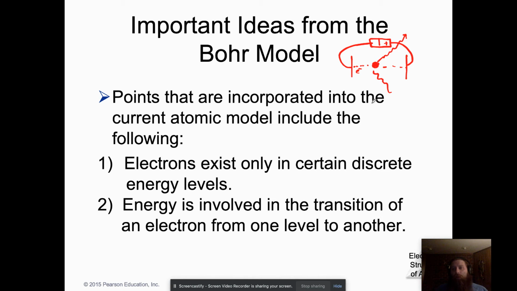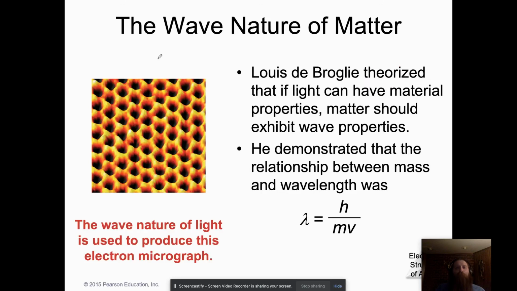It's absorbing energy. The electrons are jumping from the ground state up to the excited state, they jump up, they drop back down, they give off a wavelength of light. The reason they give off the wavelength of light is the law of conservation of energy. Energy has to be conserved. So however much energy I put into the ground state electron, when it drops back down from the excited state, it gives that same amount of energy off in order to conserve the energy. So that's how we get our visible light from a neon sign.